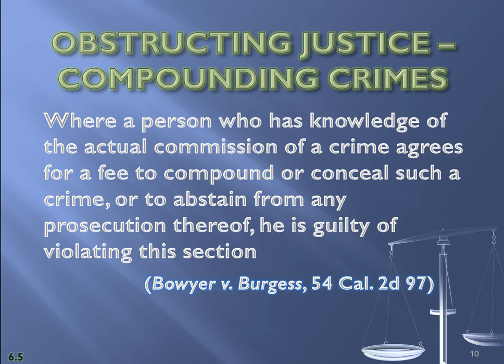Well, how about where we have one crime and maybe we're going to compound that crime, is kind of what they call it. We probably know what obstructing justice means, but let's look at compounding crimes. A person who has knowledge of the actual commission of a crime and agrees for a fee to compound or conceal such a crime, or to abstain from any prosecution thereof, is guilty of violating that section.